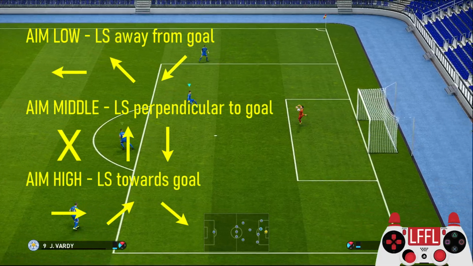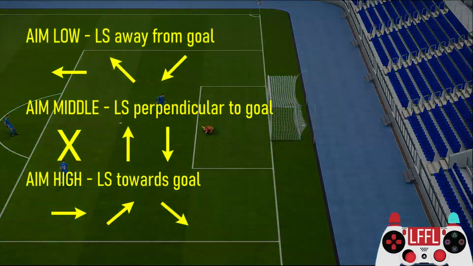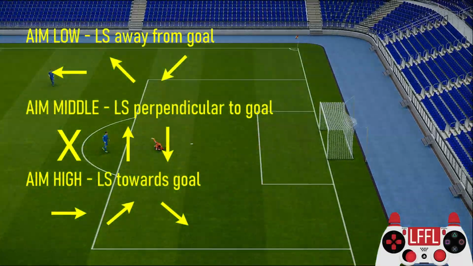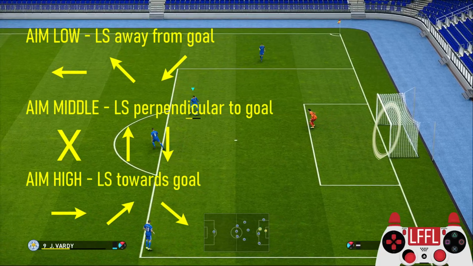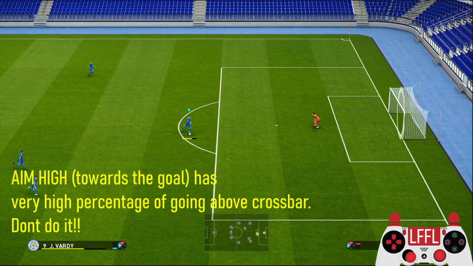To aim the shot lower, hold the left stick away from the goal when you press the shoot button. To aim the shot at the middle height, hold the left stick perpendicular, 90 degrees to the goal. To aim the shot higher, hold the left stick towards the goal.